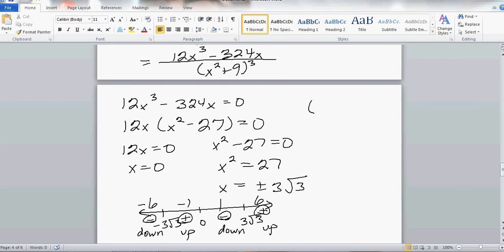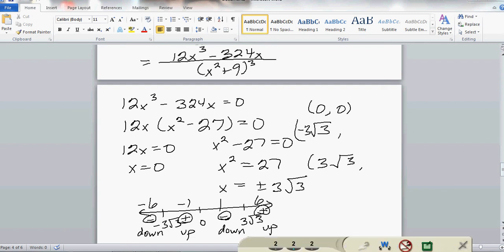So at these points, at 0, let's see, I have to plug in 0 into the original, so that would be 0. And I have to plug in negative 3 root 3 and positive 3 root 3 into the original. If I plug in negative 3 root 3, what I am going to do here is come up with some approximations. Really, if I don't worry so much about the vertical scale, I'm going to be able to get a fairly decent graph. But let me pause for just a second so I can get my calculator.